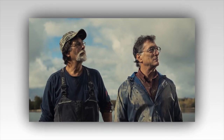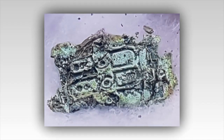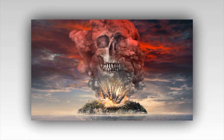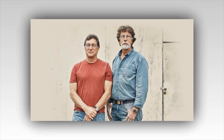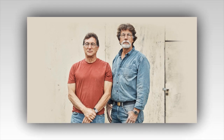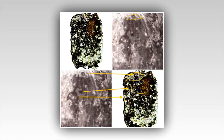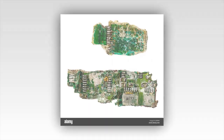One of the most intriguing theories proposed by the team is that the copper object could be linked to the Knights Templar, a group often associated with Oak Island lore. The Templars were known for their extensive travels and secretive nature, and it's been speculated that they hid valuable treasures around the world. The copper artifact might have been part of their vast trove, used either as a navigational aid or a key to another hidden cache.